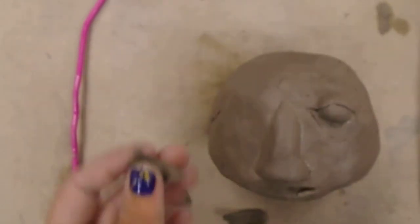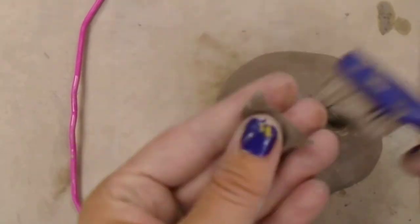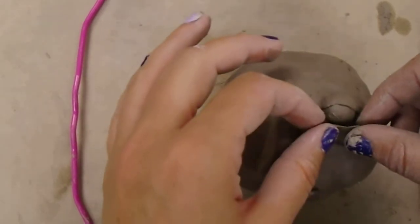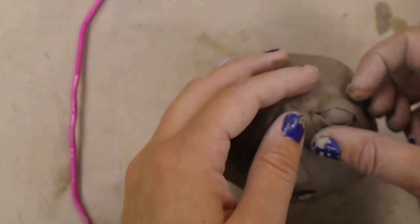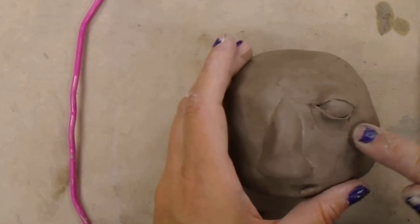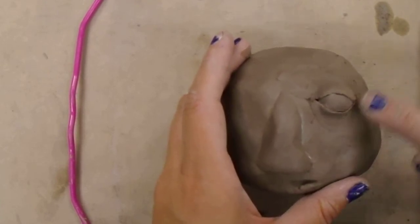And now I have to score, slip, stick, smooth. So I'm going to brush here, and brush here. And I still had water on my toothbrush. It was still slimy with slip. And I'm going to stick that on. Then I'm going to make all this clay disappear into the bottom of the eyeball area. So what it looks like is an eyelid that's left over.